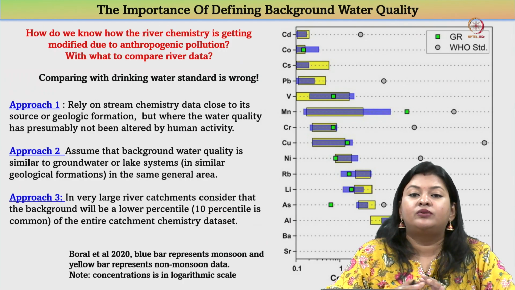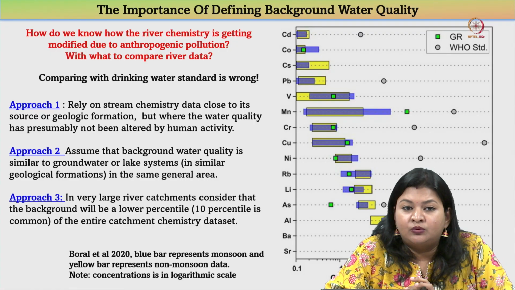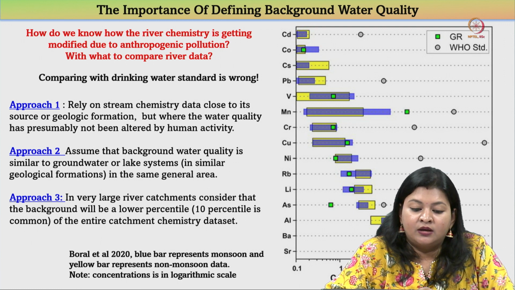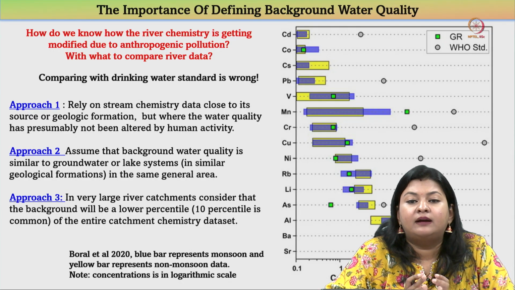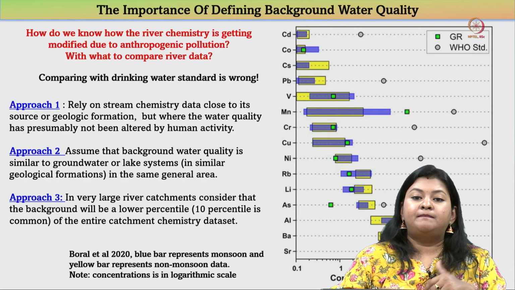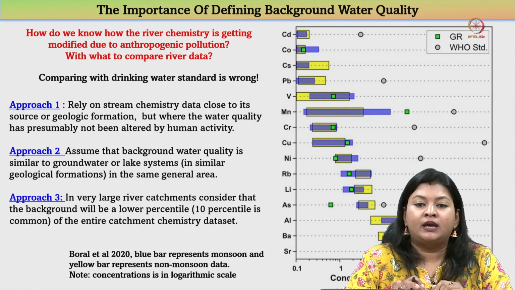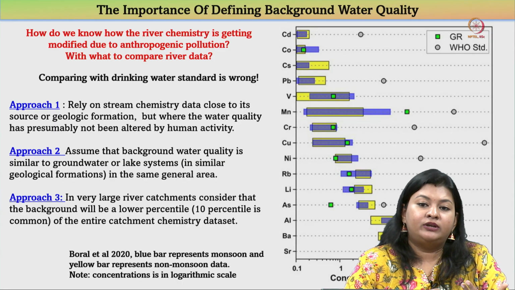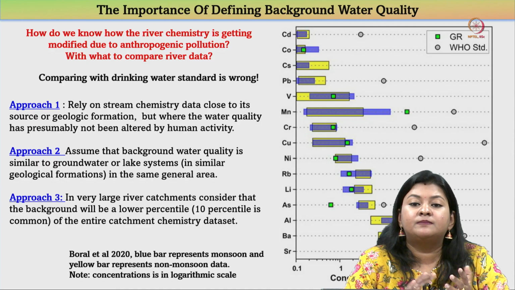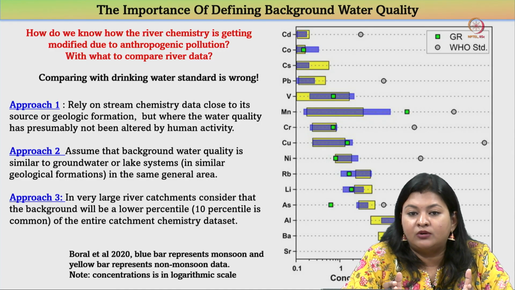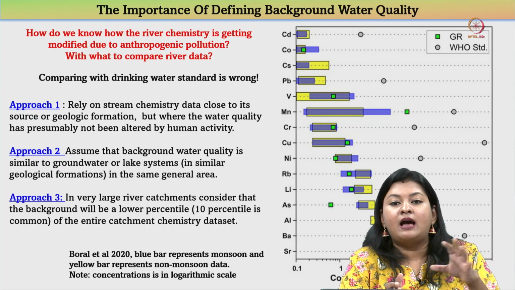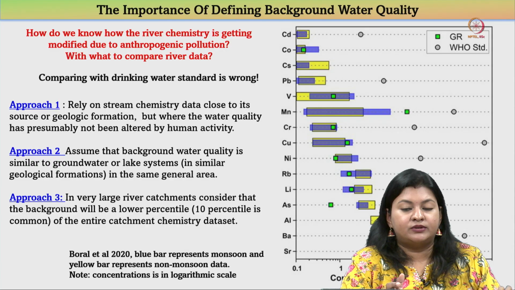Now, when we talk about river water quality, what we also need to know is what we are comparing this data with. So, what we need to find out is the background water quality. When we compare, we often compare it with drinking water. So, this particular river has a chromium concentration of so and so, and it is compared with the drinking water, but no, the river is not supposed to flow with water that is of drinking water quality, right, because natural weathering processes are giving out this concentration, the solutes are coming from weathering plus anthropogenic sources.